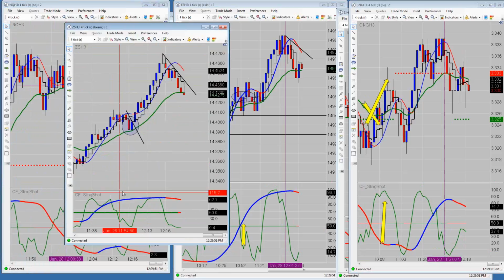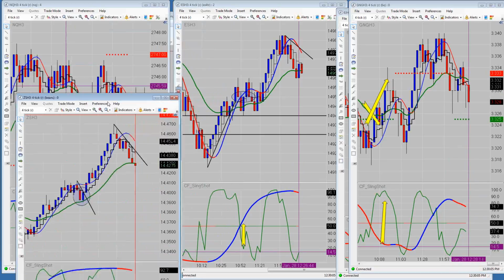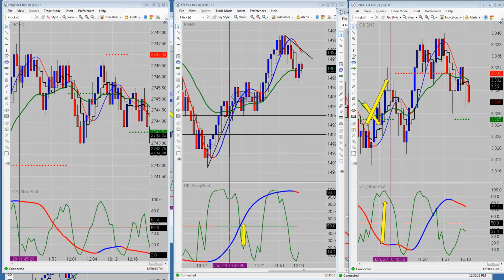Is it powerful? Well, it depends what happens after it crosses it. You can, Matt. You can. I can't, but you can. I click on my charts all the time because I'm teaching, so I can't do it in trade mode right on the chart, but it is possible to do that. Yeah, you can just click on trade mode, and that'll enable your charts for orders.